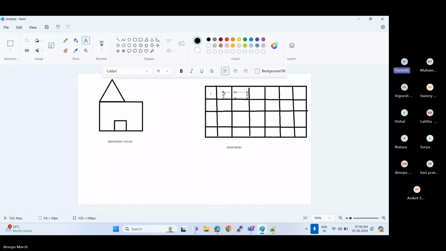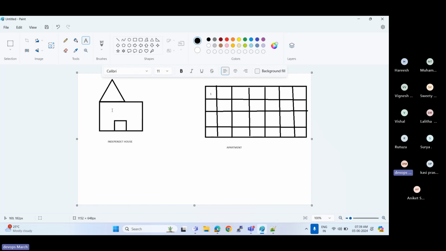This one is a container example, this apartment. Yes. Physical server is the individual house, virtual server is the apartment. Clear, right? In the apartment case, you don't need to build, you don't need to do the setup completely. You already have that setup. You can simply switch to some other house in the apartment.